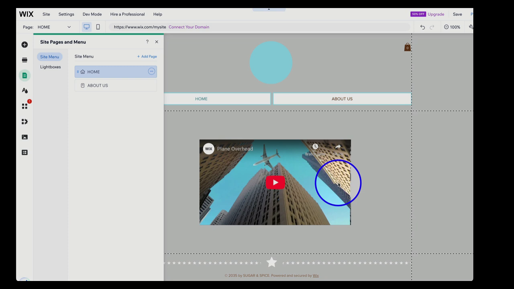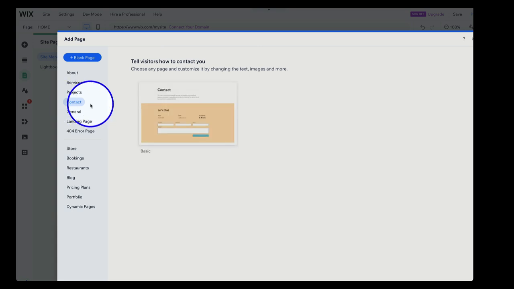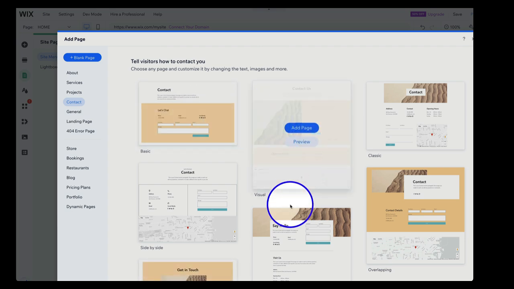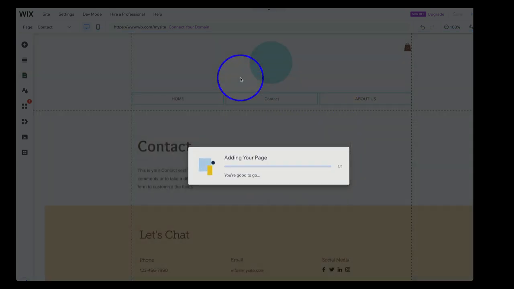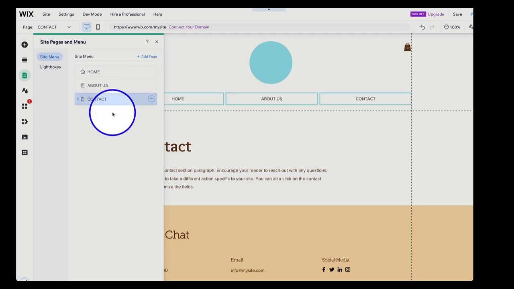Since you don't really have a page with content, you're not missing anything. Then you're going to add a page and you're going to choose contact and you're going to choose the basic. The reason you're going to choose the basic is because you don't want to have to remove placeholder images and things like that, because that's a requirement. So just choose one that doesn't have it. Then contact and drag that down.